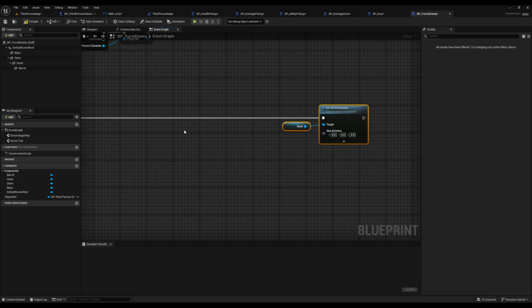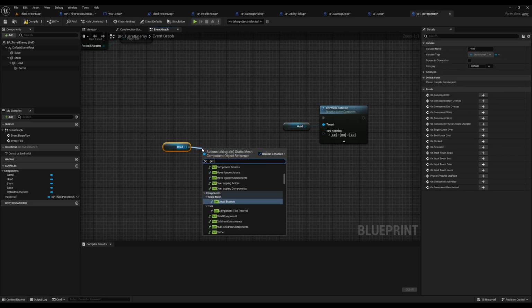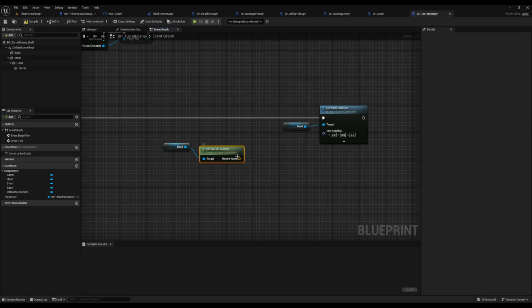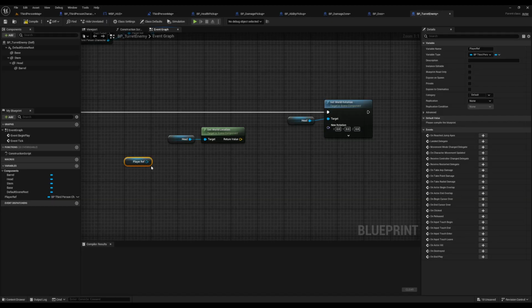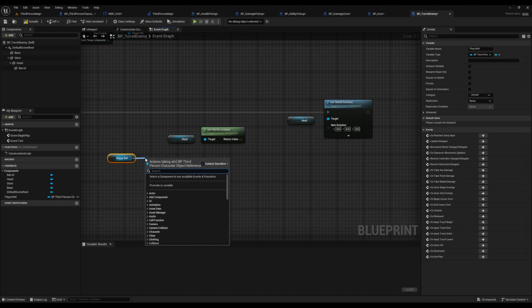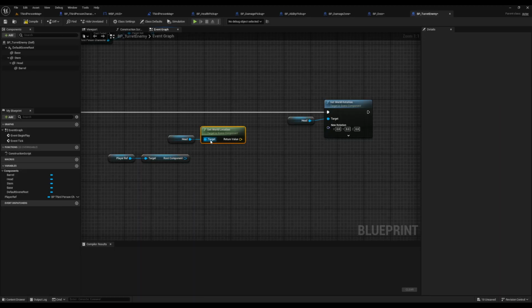Now, what we need to do is plug in a rotation to get it to look at the player. So we're going to get the head, and get its world location. And we're also going to get our player ref, get its root component, and get its world location as well.